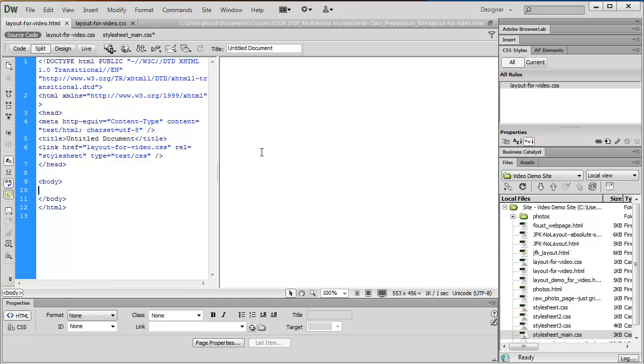The other thing to point out, as always, I have already set up my site, and I have also created my HTML and also my CSS page. And then I have gone into the HTML page and linked my style sheet to that. So I've done all that already, and I'm more or less ready to just start creating those boxes. And my cursor is blinking right here.